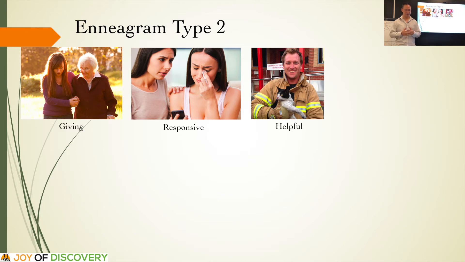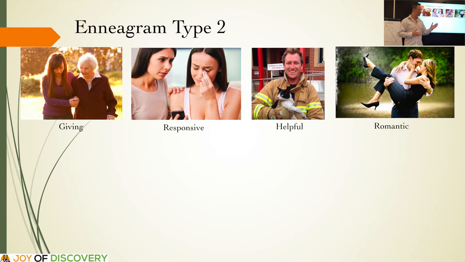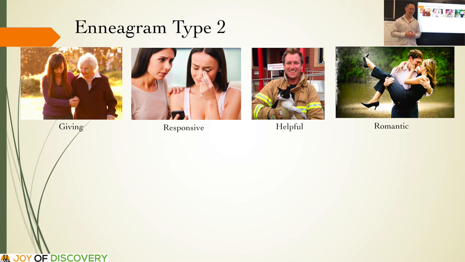Twos are helpful people who genuinely want to be of service and rescue those in distress. They are able to quickly step in and save those in need. In organisations, twos know how everything is run but from behind the scenes, supporting the front person. CEOs can't do without them because they know where everything is and the roles everyone plays — they are the glue that helps the company run smoothly. As part of the heart centre, twos are the romantics of the Enneagram with a classical view of romance. On the other hand, twos are repulsed by cruelty and don't like to watch violent programmes or horror movies.